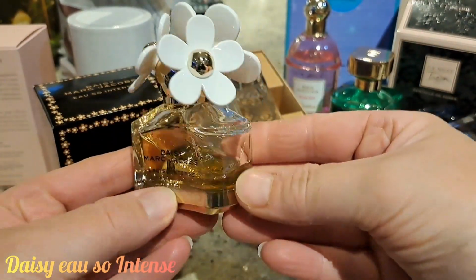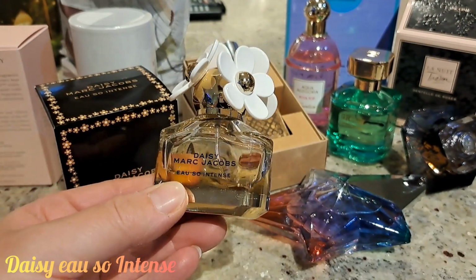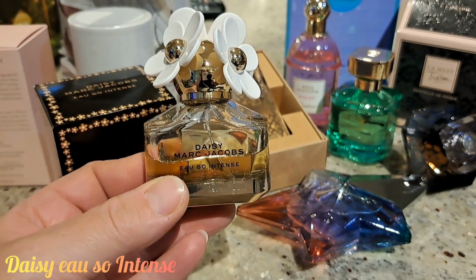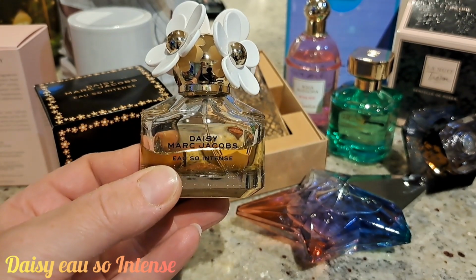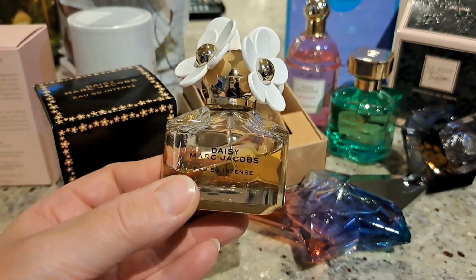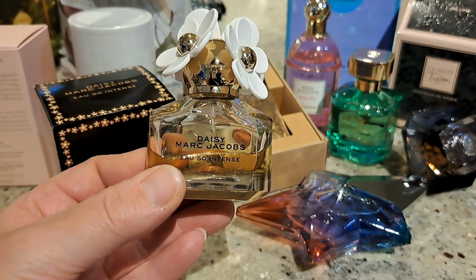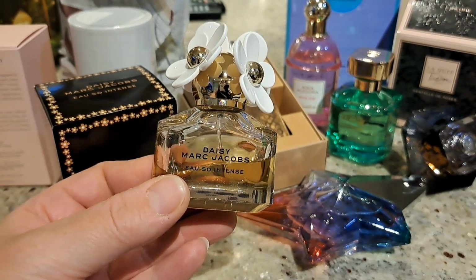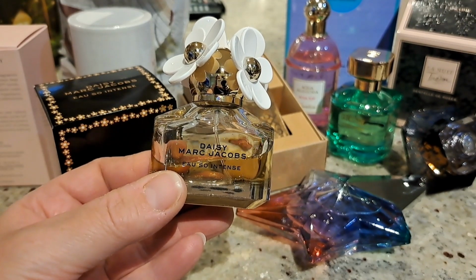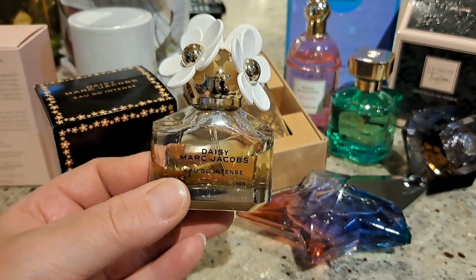It's like a gold ombre thing going on. Now, I didn't buy a partial. I'm not a heavy sprayer, and I don't like fragrances that are too heavy anyway. This one I use about, it's got to be a good 8 sprays at least, just to really get enough to last me for a good 3 or 4 hours. And you do get a sweetness that lingers throughout the day, but it's very subtle and it's barely there. It's really a skin scent that you can probably just about get for yourself. That's how it is on me.